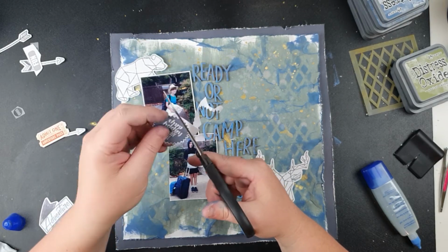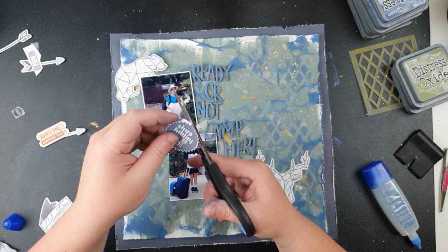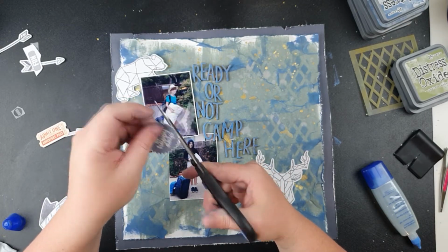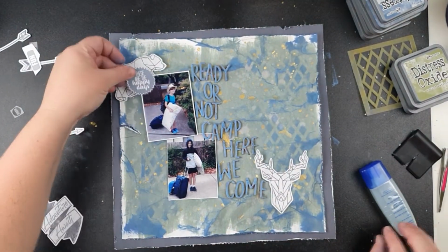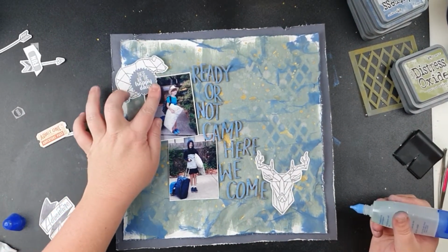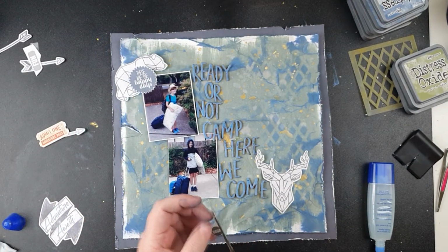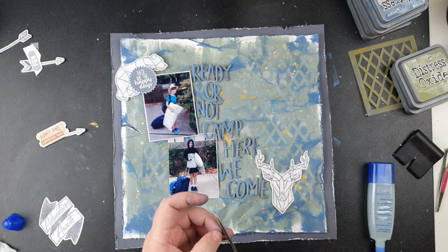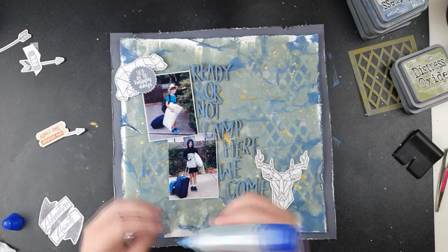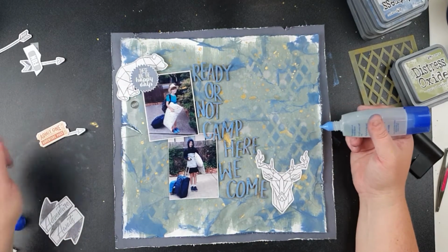If I'm cutting on the edge of the shape, I am not a great cutter, so I'll end up cutting it roughly and not have it even in one section. It's really easy to tell. But if you don't have it even with that white border, unless it's massive, you can't tell that it's not even. So just gluing that up there and putting some fun foam underneath it to make sure it sticks up.